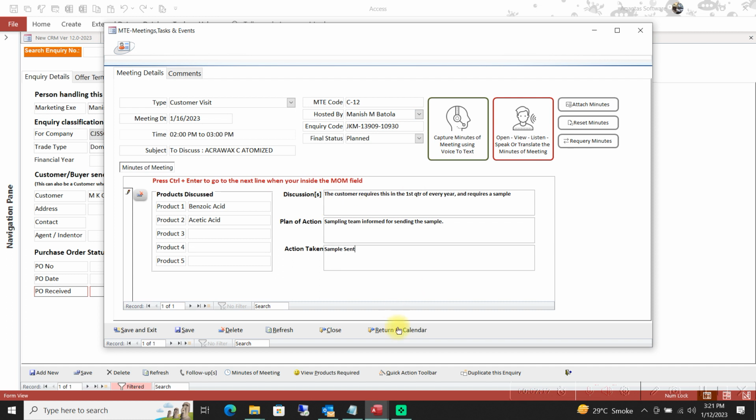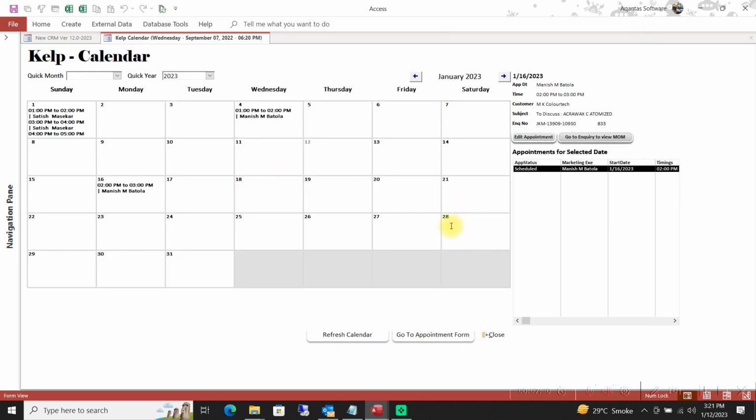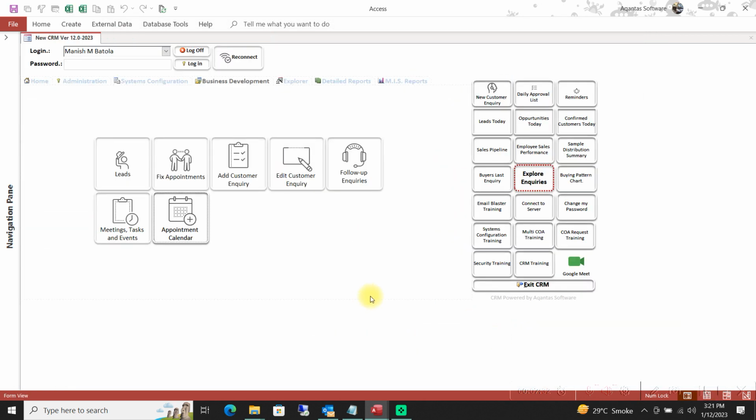Okay, so you can save, and he can go back to the inquiry by clicking on close. But if he wants to close the entire inquiry or the minutes of meeting box, just say return to calendar and he comes back here. So that's how he fills up his visit report.